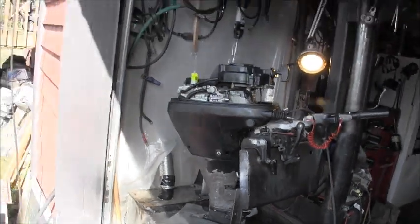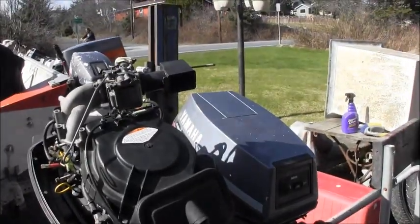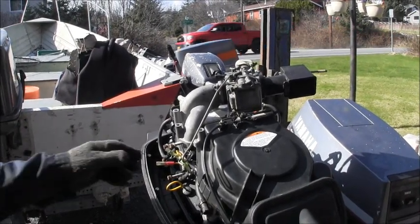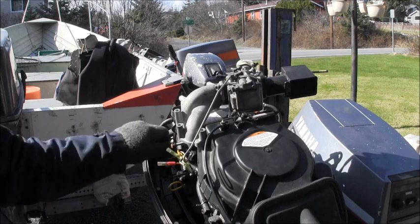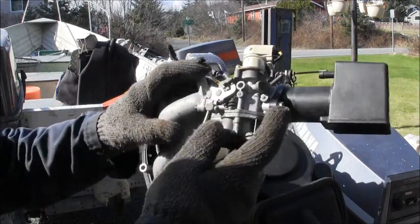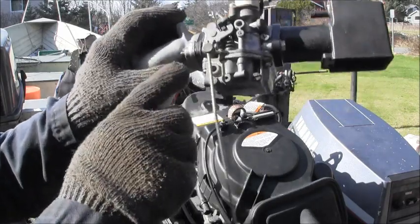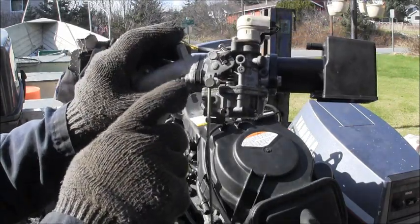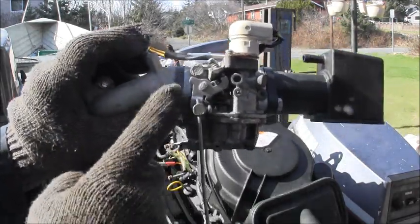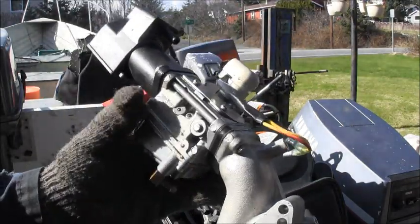But it ain't been sitting as long as this abused outboard. This one is a Tohatsu. Gesundheit. I had to take the manifold off just to get the carburetor off. And then these long bolts that go through everything, I can't get them out. I've put a little heat. You can see maybe it's discolored a little bit right there. I can't put a lot because this plastic spacer in there will melt. I've tried a wrench on both of those, and I can't get them to budge.